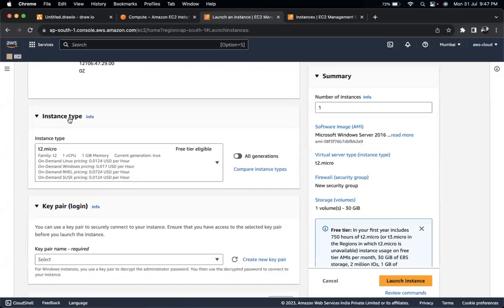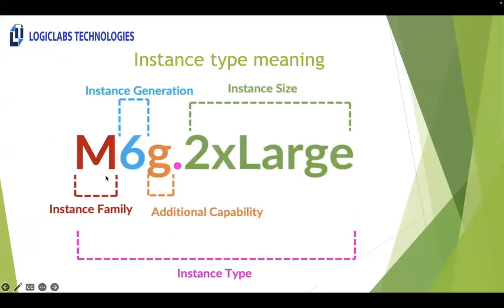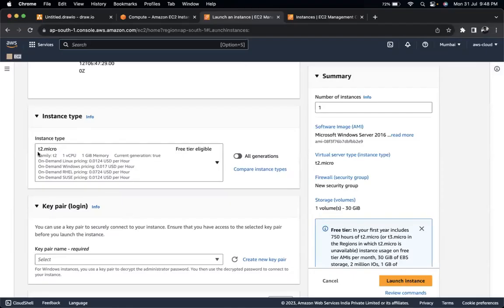Okay. Now, after typing the name and selecting the operating system, come to the third one. Now it is asking for instance type. What we'll discuss in the PPT. Okay. So again, come to the instance type and see what the first alphabet is. It is called the instance family. It is starting with T. So what is T? It is the instance family. What is 2? It is the generation.